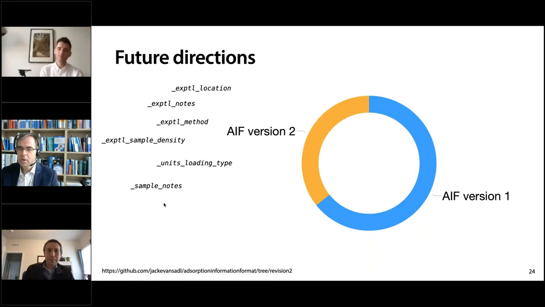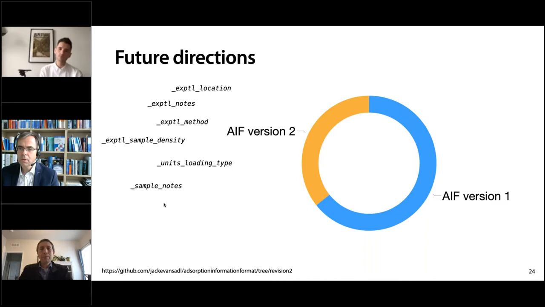Ashley Fletcher asks a good question: they use a gravimetric system that also provides equilibrium profiles for each adsorption step — kinetic information about how quickly equilibrium is achieved — and whether there will be a way in the future to include such data in the format. Yes, certainly — as Dan said, because we have a loop where every experimental point can have data names associated with it, at the moment it's only pressure, saturation pressure, and amount adsorbed, but we could easily add time to equilibrium and those types of things.